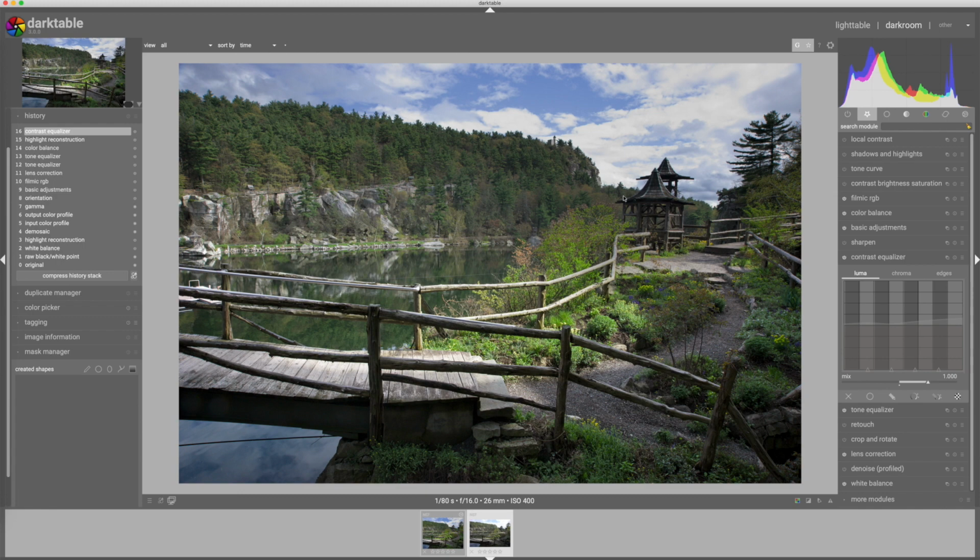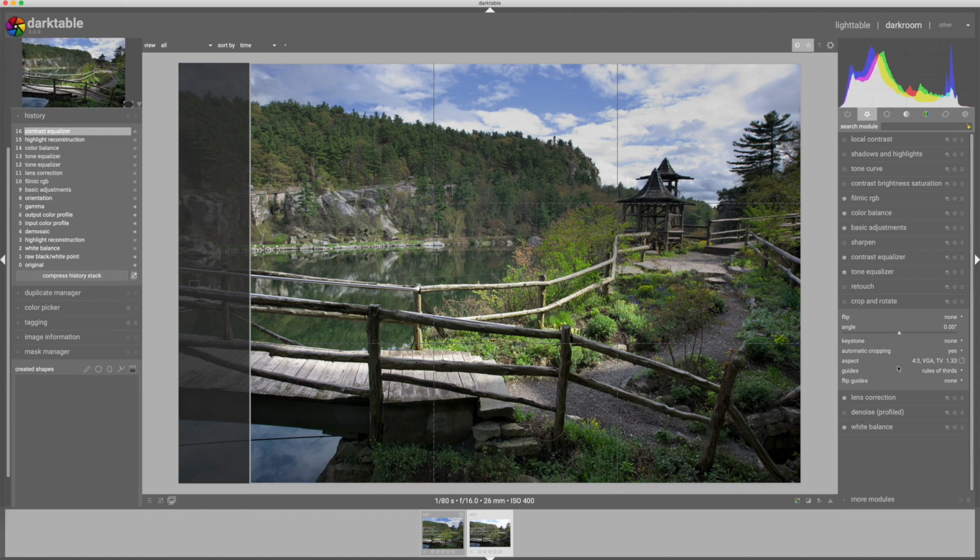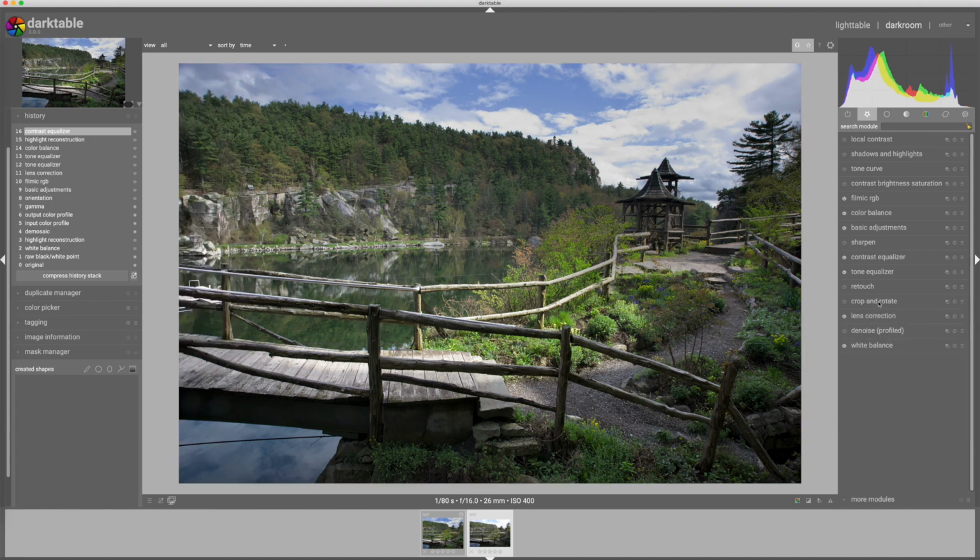Couple things about the image that, you know, Alan certainly couldn't do anything about. This railing here, well, it would take a lot of work to get rid of that. We're going to leave that alone. Looks like a boat or something sitting in the water over here. I think I can pretty easily get rid of that with a crop, and that would still represent what we'd probably use if we were going to print this at 8x10. If I use a 4x3 crop, I can see that it gets rid of that boat, and frankly I don't lose any real interest in the image, in my opinion anyway. So I'm going to go ahead with that 4x3 crop.